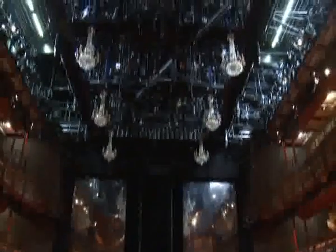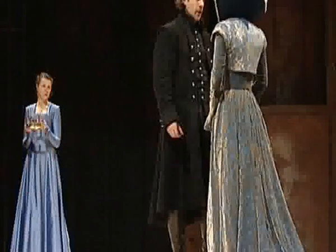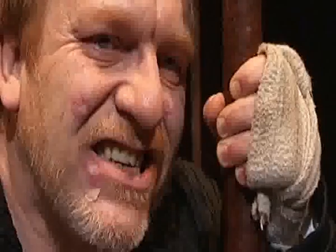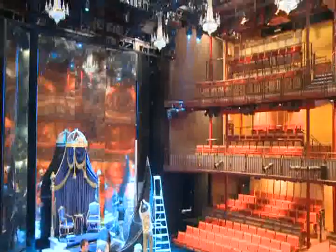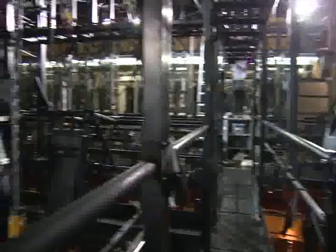This is the Courtyard Theatre, the Royal Shakespeare Company's newest theatre. It was opened in 2006 to provide a main stage for the RSC while the Royal Shakespeare Theatre is transformed. But the Courtyard Theatre is also a laboratory where the designers of the new RST can test some new ideas before including them in the new theatre's plans.